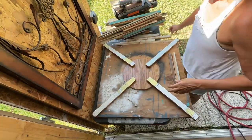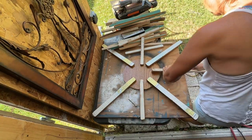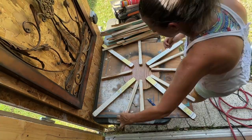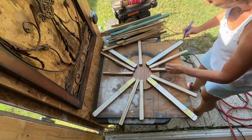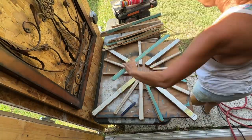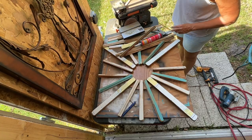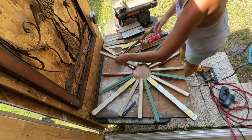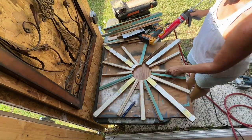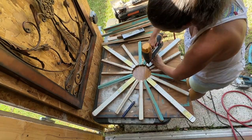I'm creating this square shape and just trying to get things uniform. I do have to make quite a few cuts to some of these slats, but that's to be expected. I'm trying to get as close as I can to a nice square shape without having pieces be wonky. I don't glue or staple anything down until I have my shape where I want it and the slats exactly where I want them, so I can make adjustments before nailing. I'm also alternating the colors so that you don't have huge blocks of blue or huge blocks of white.